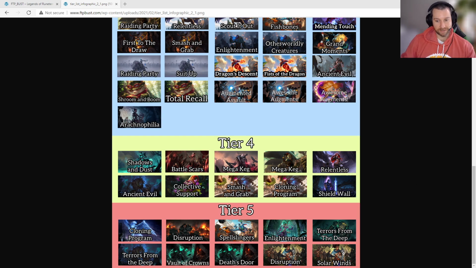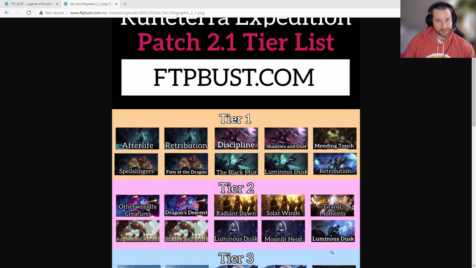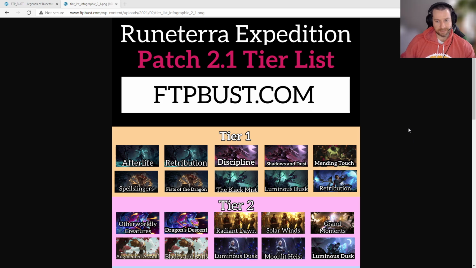Solar Winds Yasuo is a very good card pool if you're looking to draft elusives. But that is not the intent of the card pool, so it's way down here at tier 5, because the intent is to draft a stun deck with Leona. And then the last thing I like to call out is that, for the most part, I look at these as being a build-around, and what we're specifically trying to do with the deck in regards to that champion.